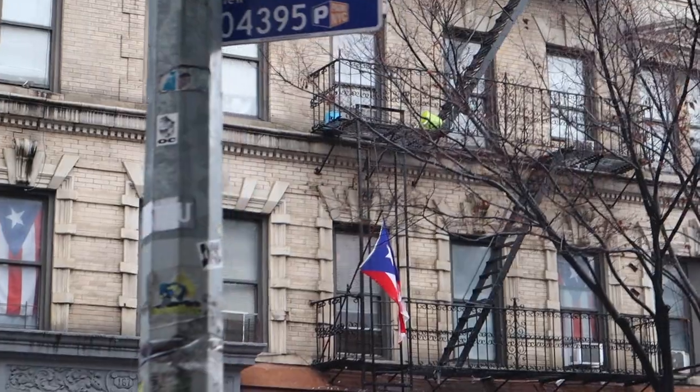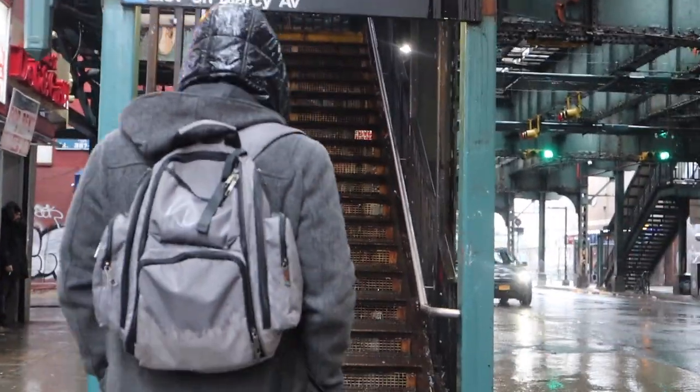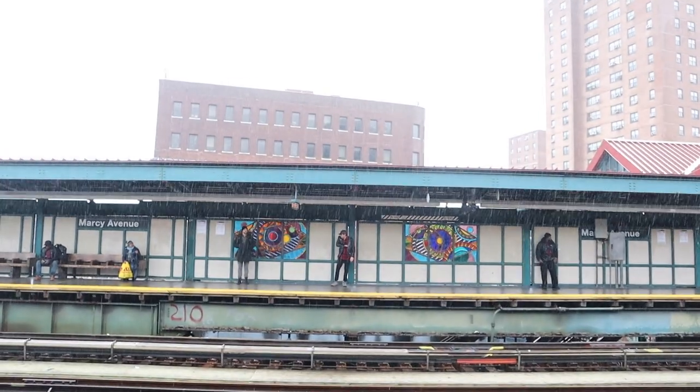Williamsburg has a reputation for being very hipster, but the cool thing about this part — Southside Williamsburg — it still has some of that old school feel to it. Traditionally it is an old school Puerto Rican neighborhood. You still see the flags flying here and some real old school apartment buildings. It's raining — this is the days in New York that suck. It's not cold enough to snow, at least that would look nice. But it's pouring rain and it's cold. That's why we're carbo loading, eating heavy food today to warm us up a little bit. Who am I kidding? We're just going to eat it anyway.